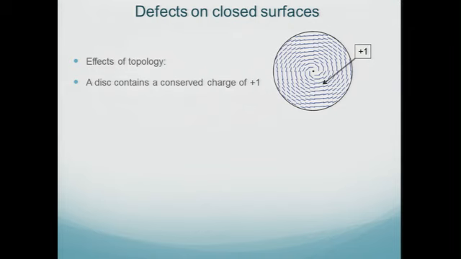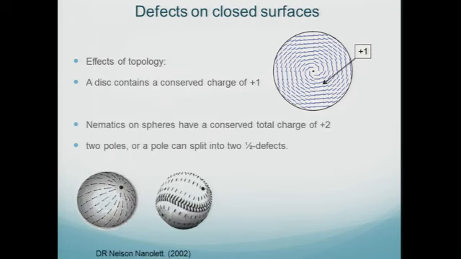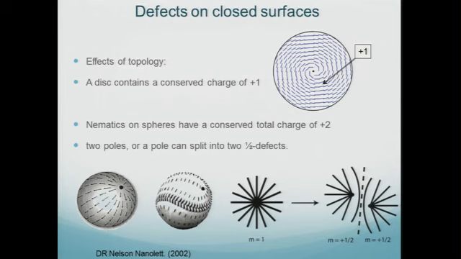And so if you want to cover a disk with a defect, you have to introduce a +1/2 defect here, and that's just something that topology demands on your sample. And if you have a sphere, you can either have these 2 +1/2 defects on both poles, but in most cases this is actually an unstable solution, and you get these 4 1/2 disclinations on the corners of an American baseball. This was done by David Nelson.